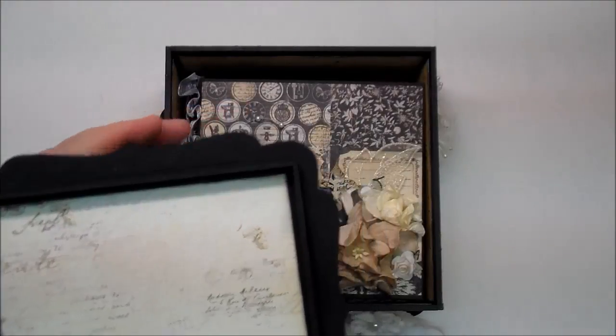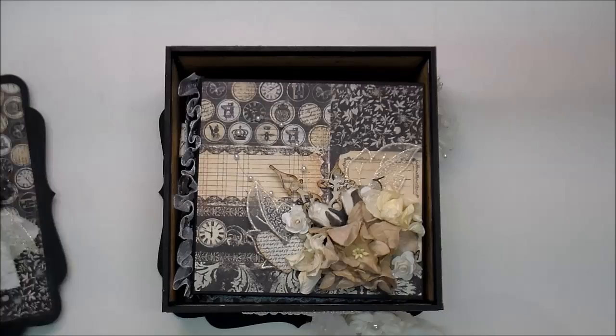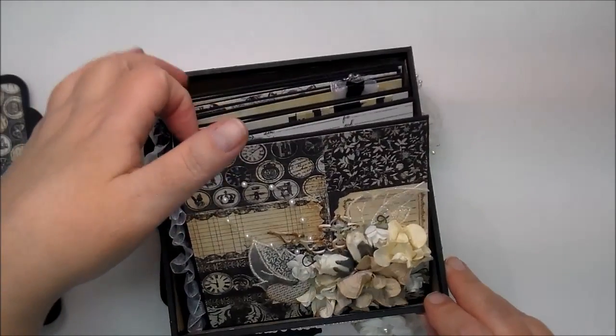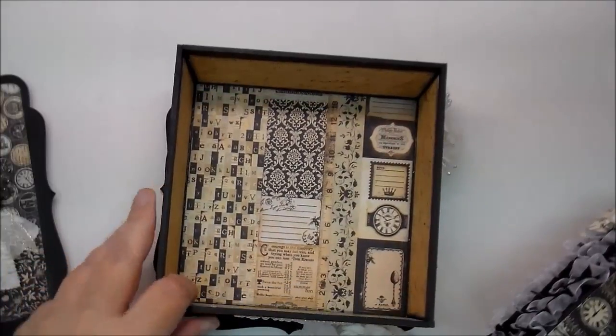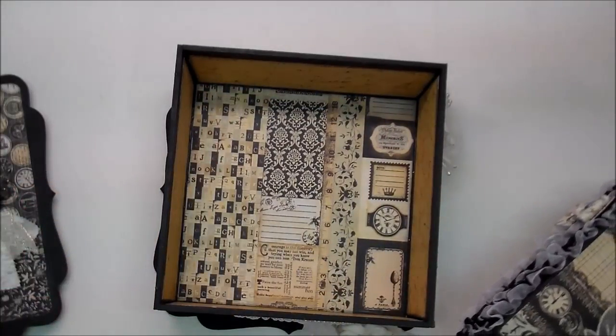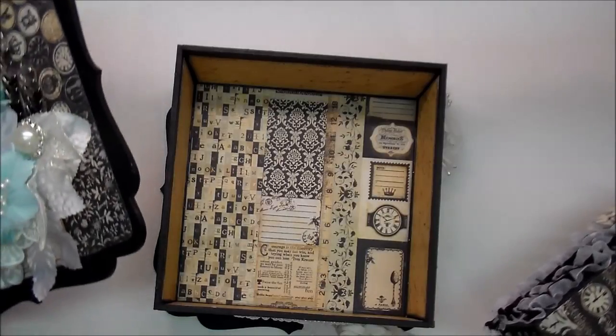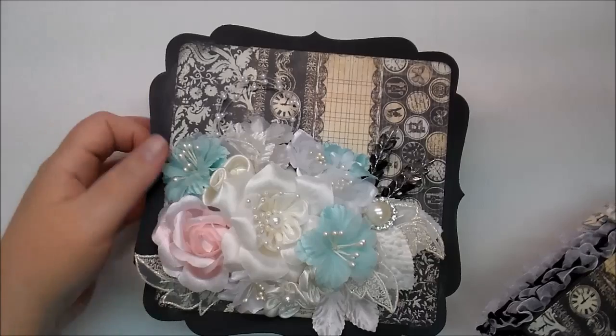And inside is a mini album. I used some of the paper collection on the inside as well. This album is a 5x5 album. I did finish the inside of the box. I painted it all black and then added paper from the collection. So this box is great for embellishments, it's great for a mini album, anything you want you can do with this box. So it's very versatile.